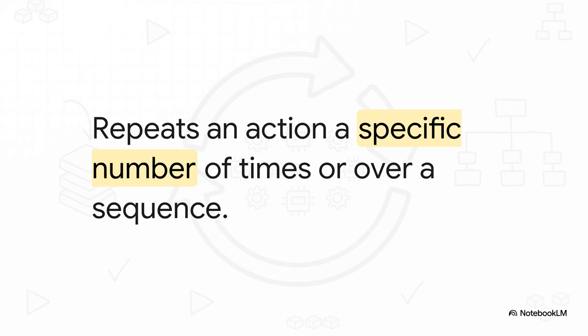Seriously, if you wanted to print the word hello 100 times, writing print hello on 100 separate lines would be an absolute nightmare. Instead, a for loop saves us. By just writing for i in range 5, we are telling Python to automatically repeat our action a specific number of times. The range function generates a sequence of numbers for our loop to walk through behind the scenes.